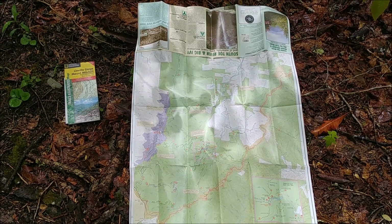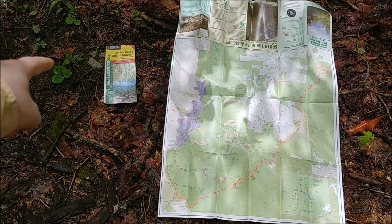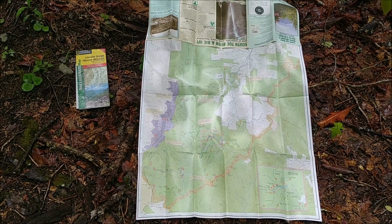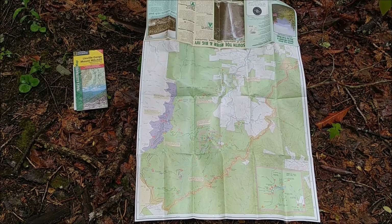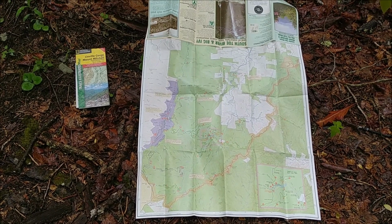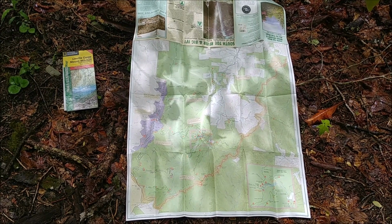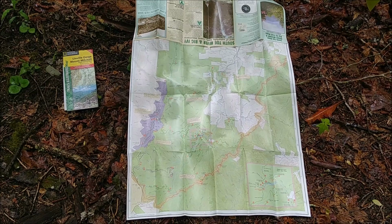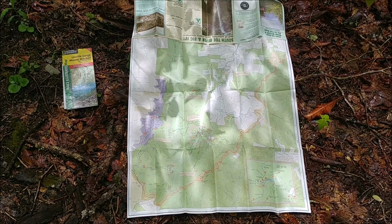Before I finish the hike, I should show you the map. I have two for this area, the National Geographic Linville Gorge Mount Mitchell map. That's not going to really help you for this area because it's a tight weave of trails around the campground and you're not going to get any detail from that scale of 1 in 75,000. There is a Mount Mitchell State Park map by Pisgah Map Company that includes the trails in the national forests of the surrounding area, and that would be a really good bet if you haven't bought any maps for this yet.